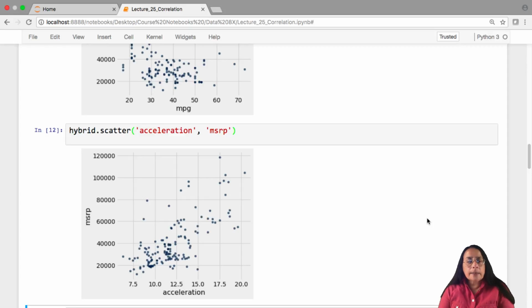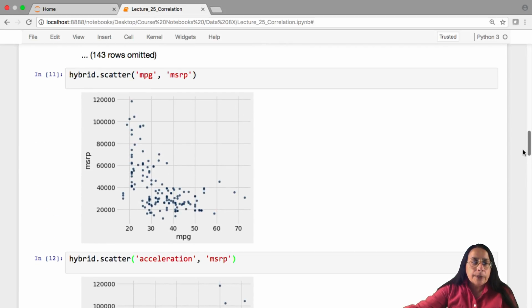The cars that accelerate faster also command typically higher prices. Now, we're not concluding causation. There could be some other reason for the higher prices. Maybe the cars that accelerate fast also have some other wonderful feature for which people are willing to pay. But there is clearly a positive association between acceleration and price, whereas there is a negative association between fuel economy and price. That's quite interesting.